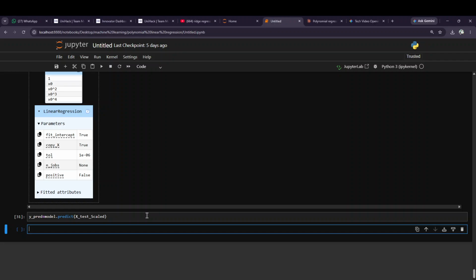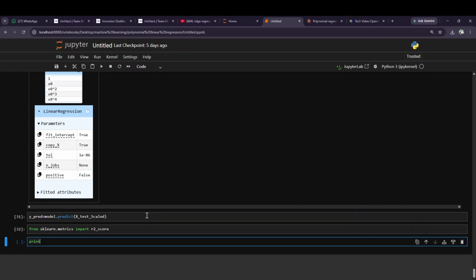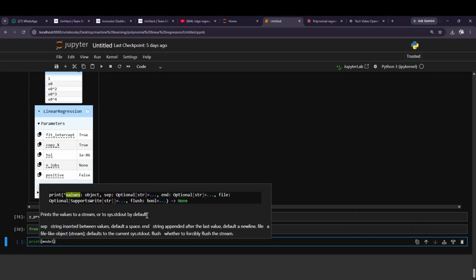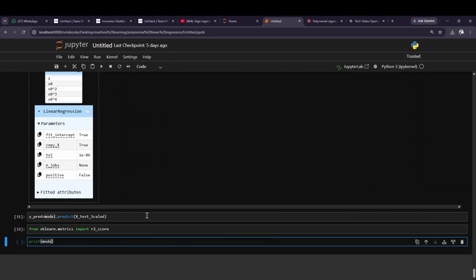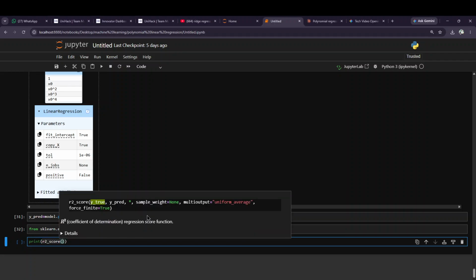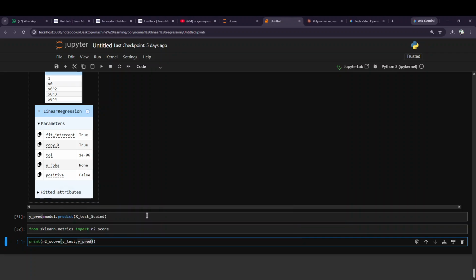So let's import metrics from sklearn. Import r2 score maybe. Yeah, it is. Now printing that model score, y test comma y pred.